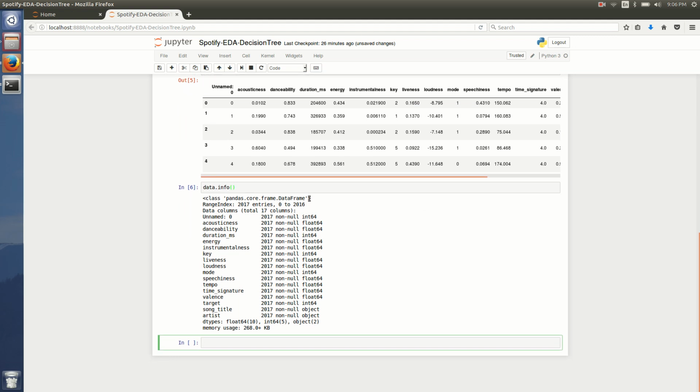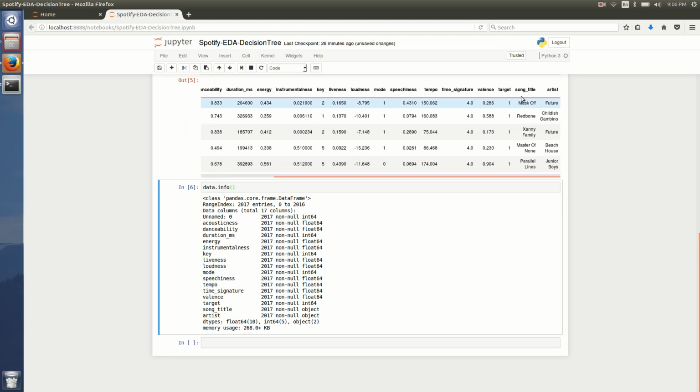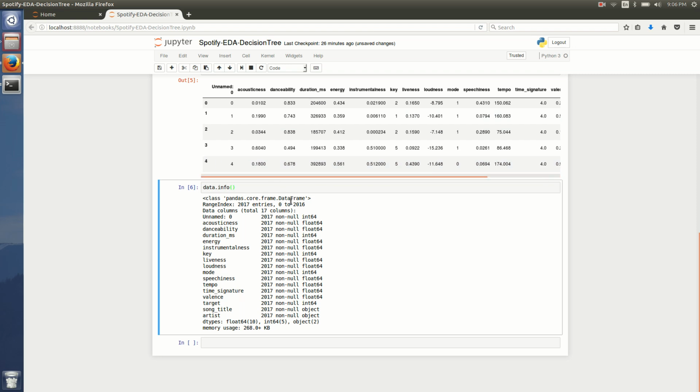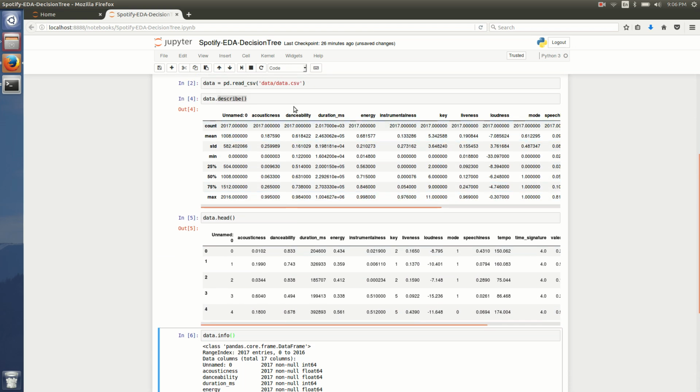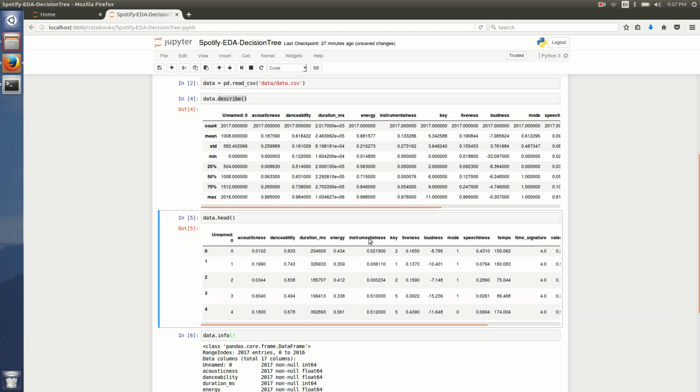A few other methods to be aware of are, for instance, data.info, which is going to show us that we have this set up as a DataFrame, of course, the number of entries, and the types for each of the values that are in our feature columns as well. So from this point forward, I'm going to refer to the columns here as features, and each row will be a particular observation. And so you can see we have this target value here. This represents whether or not this user liked or disliked this song, and each of the different properties of that song we'll refer to as features.